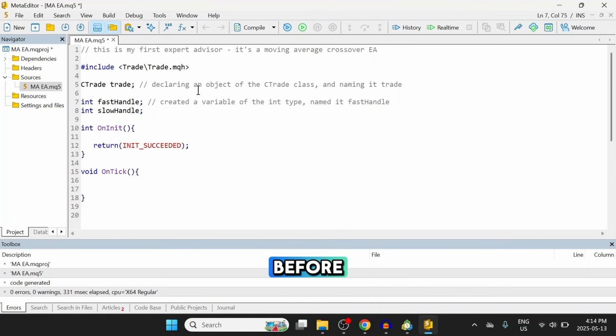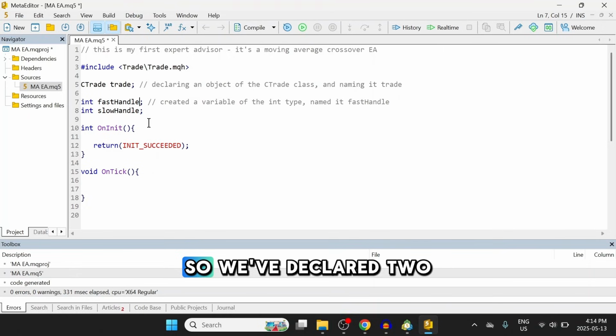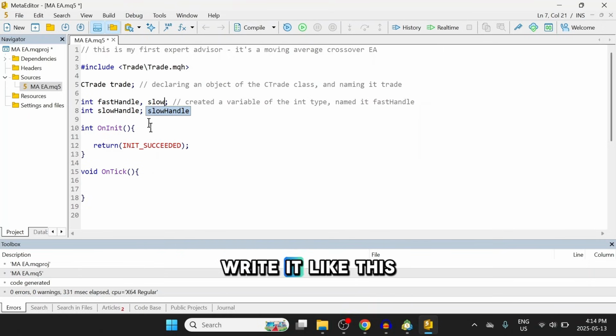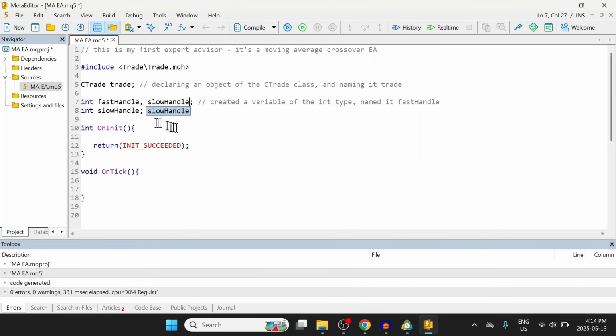We talked about that before. Think of a variable as a container that can store a value for use during the program. So that's all that is. We've declared two different ones, but we can actually just write it like this and save a line of code.